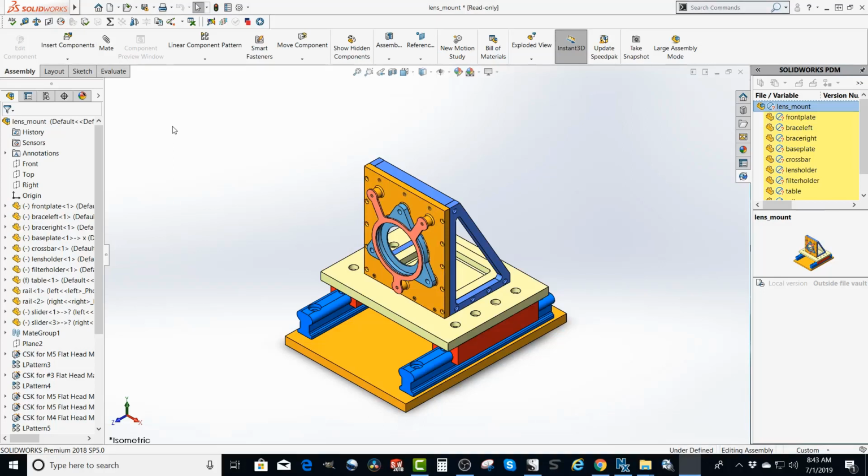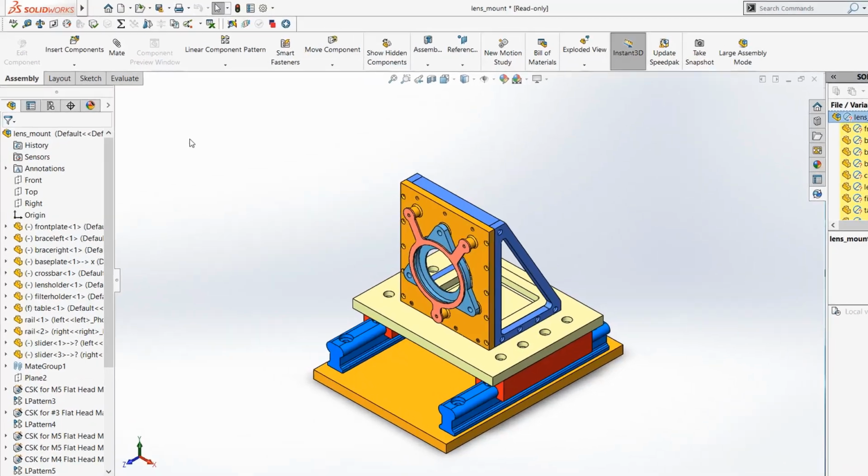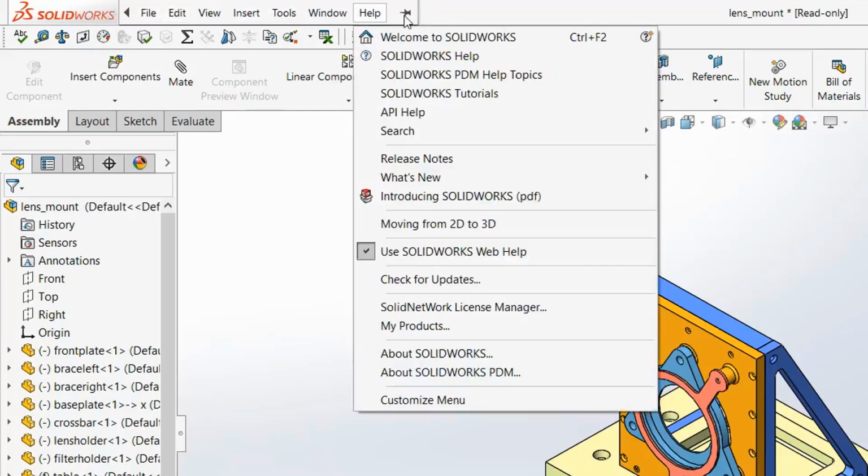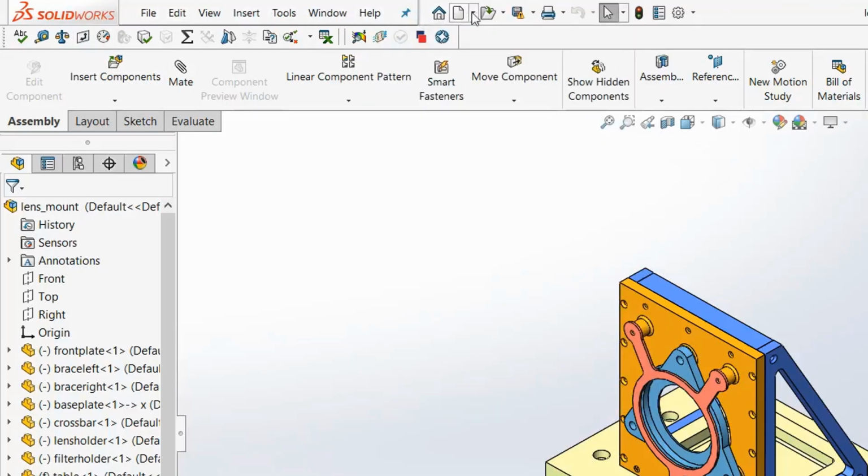Also, if ever you cannot find the SolidWorks menu in the menu bar, that is because it is hidden. You have to hover the mouse pointer over the SolidWorks logo to display the SolidWorks menu. If you move the mouse pointer away, the frequently used tool buttons will appear again. Now if you want both to be displayed all the time, all you have to do is click the pin button. The frequently used tool buttons will move to the right.